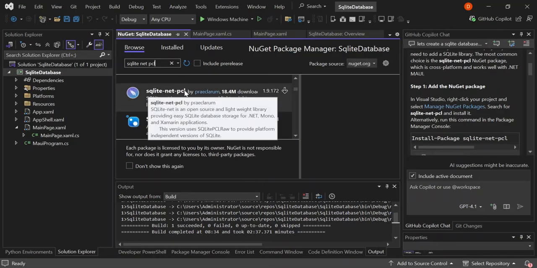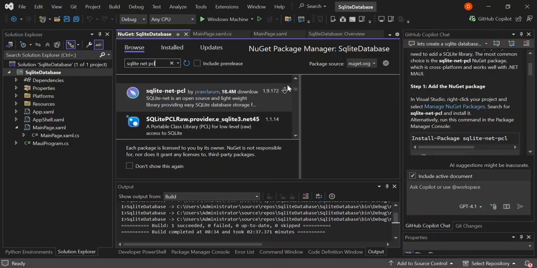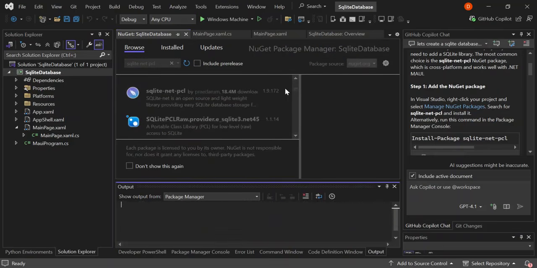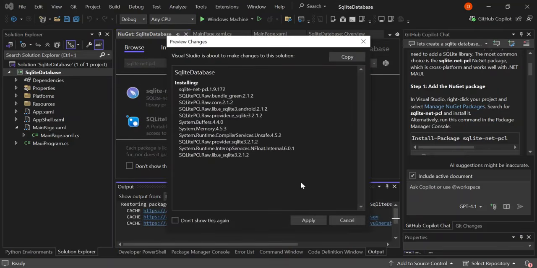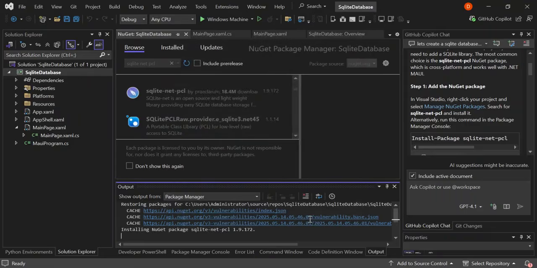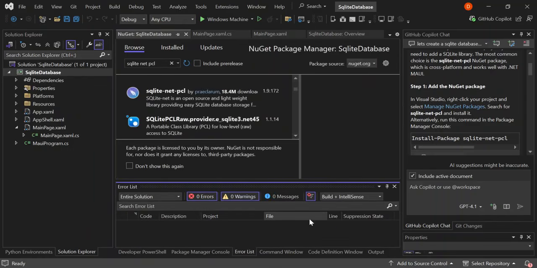This is what we're going to use. It's an open source and lightweight library providing easy SQLite database storage for .NET, Mono and Xamarin applications. So let's go ahead and download this. Let's accept all the necessary packages that come with it. It will take a moment for everything to complete.